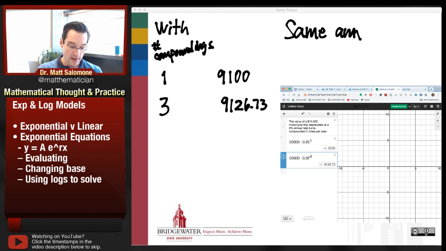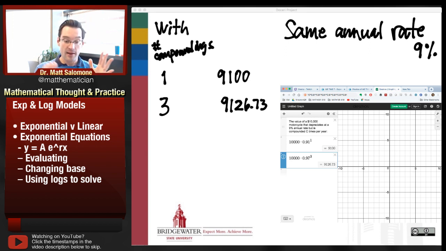So it's the same annual rate of depreciation. We're just cutting up that annual rate and compounding it a different number of times in these 2 different schemes. Notice when I do it 3 times over the course of the year, I actually end up with this motorcycle keeping more of its value than if we just depreciated it once over the course of the year. Again, because the more times we compound it, the smaller of a fraction we're pulling from each time. And so the depreciation amount is going to be less.